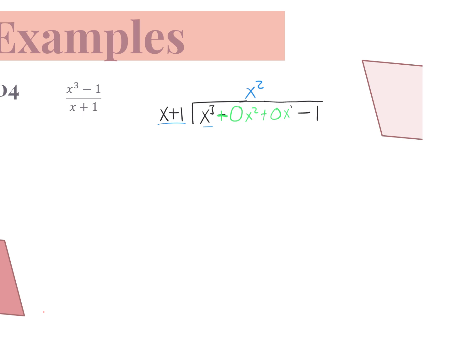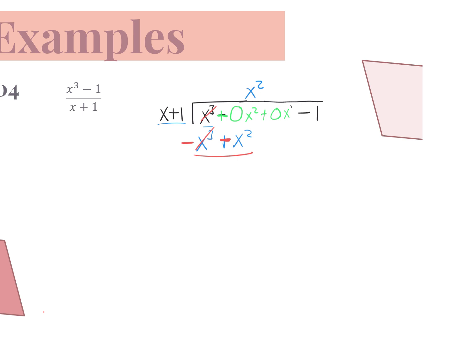And then when you go to bring down the next term, which I'm about to do, this is going to get you x to the third plus x squared, right? You want to make sure you're combining the correct terms. All right? So now that we did this, I'm going to go ahead and subtract and then cancel out everything that needs to cancel out.